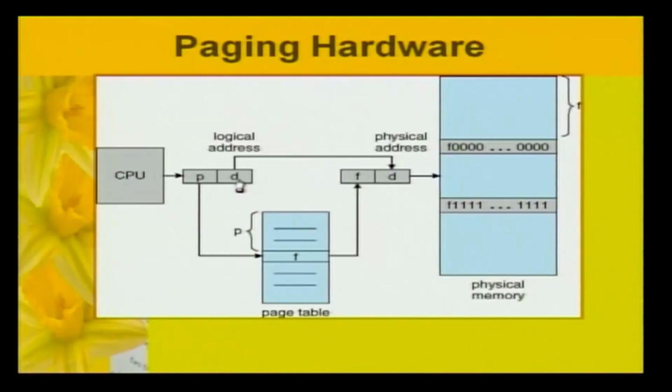you have to identify. Therefore, we take this F, and we already have the displacement D available as the second portion of the logical address. Along with this D, you add this F, and the address you get is called the physical address. Therefore, the address obtained by adding the translated F to the displacement D gives you the real address, and where it points in the physical memory gives you the information which is actually needed. This is the address translation mechanism of the paging scheme.